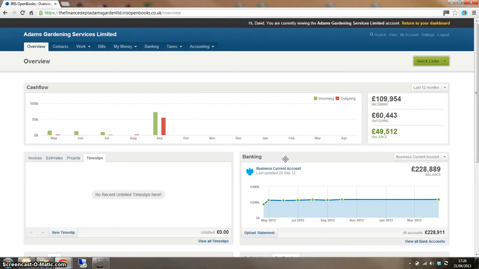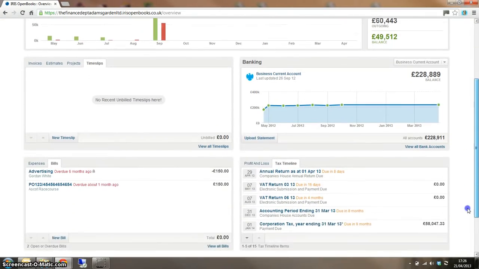And one of the fantastic features about the Irish Openbook system is that we'll actually directly integrate with your bank account and your PayPal account, which means that you don't have to sit there typing invoices in on a Sunday afternoon. This will actually just drip the information from your bank account into the system, and all you have to do is allocate it to the correct category to do your bookkeeping, and it just keeps everything absolutely bang up to date. So it's as close to real-time accounts as it can be.